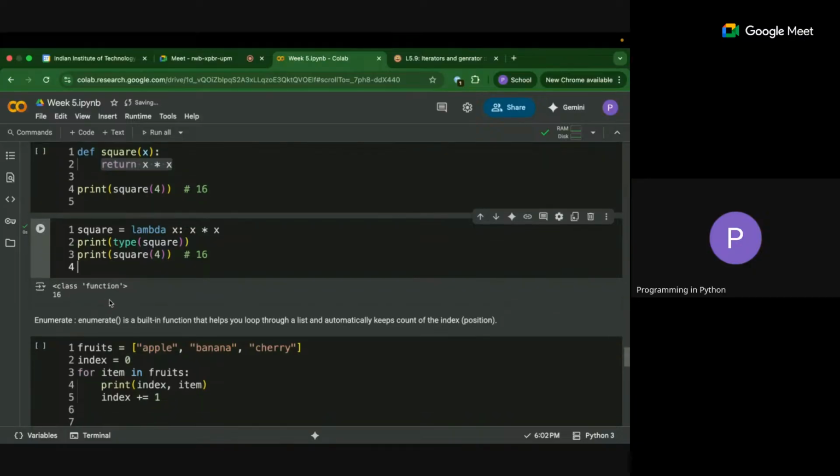And it is useful in some cases where we use functions called map, etc., where you don't have to write functions outside. If it is a small function, then you don't have to write it outside.